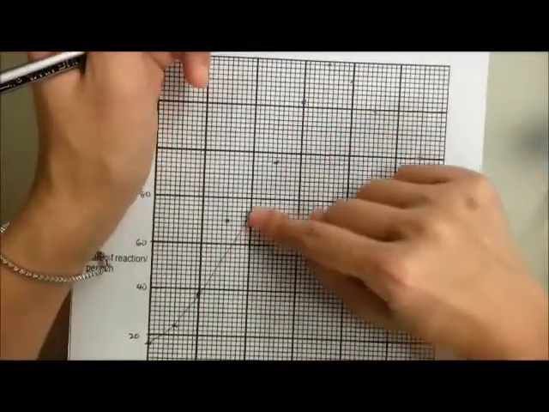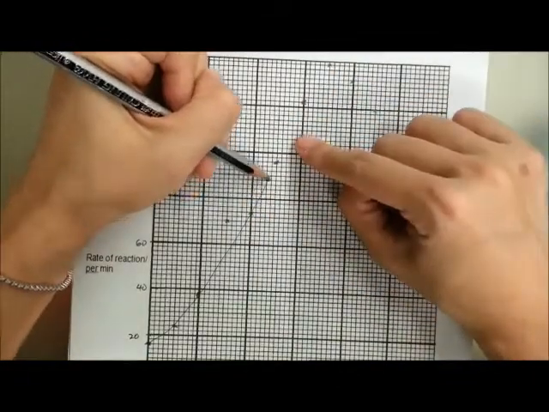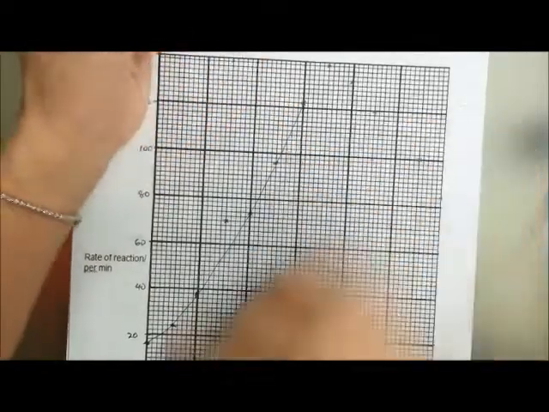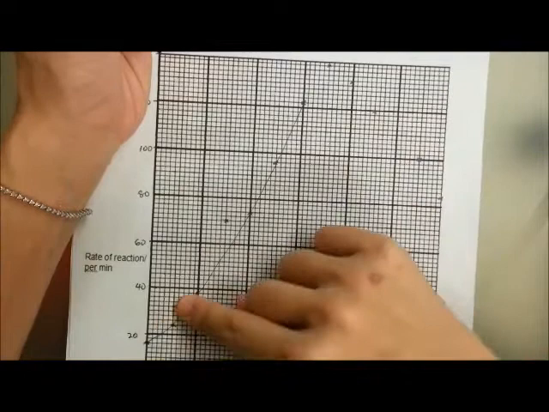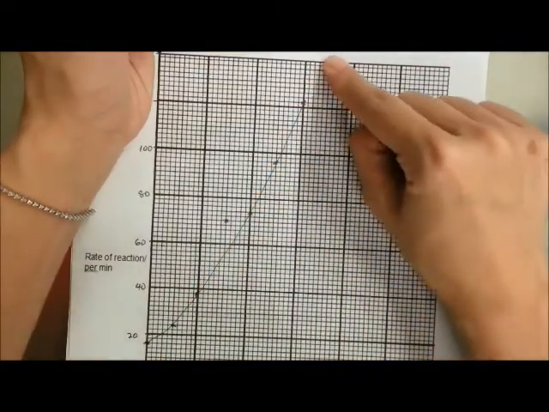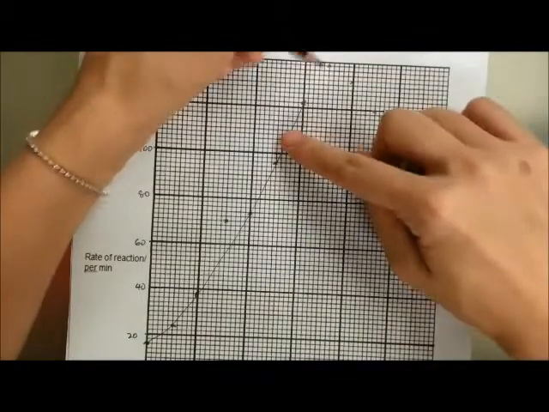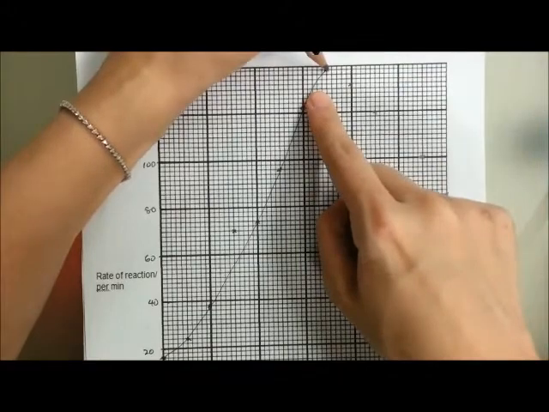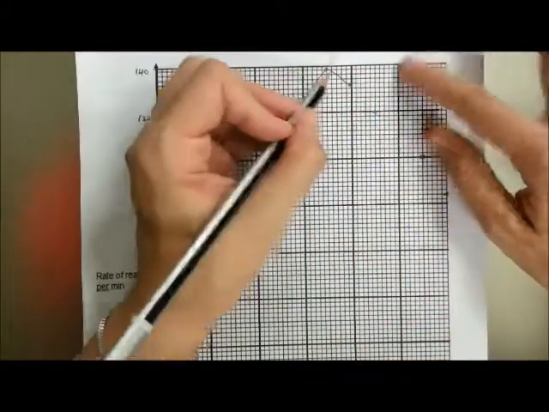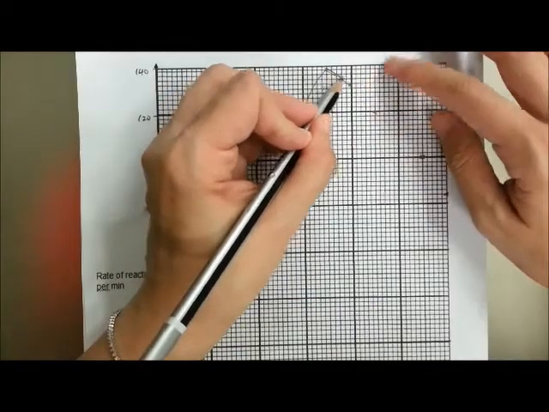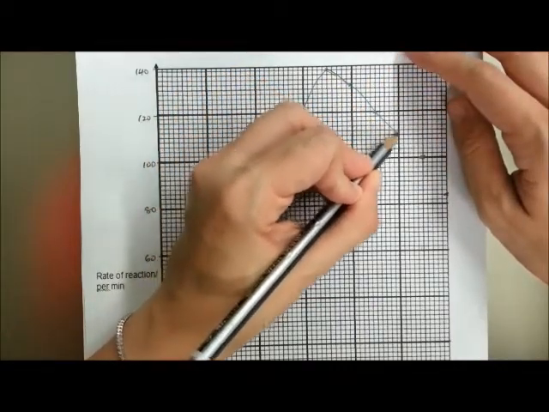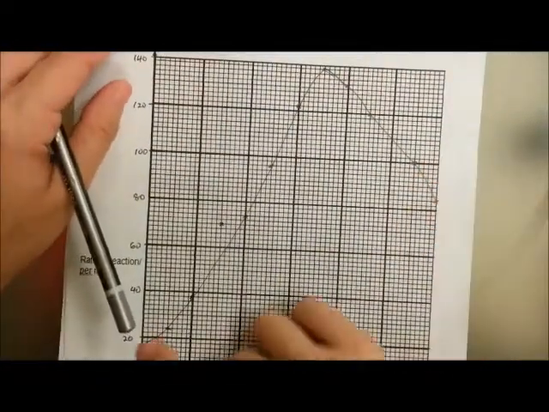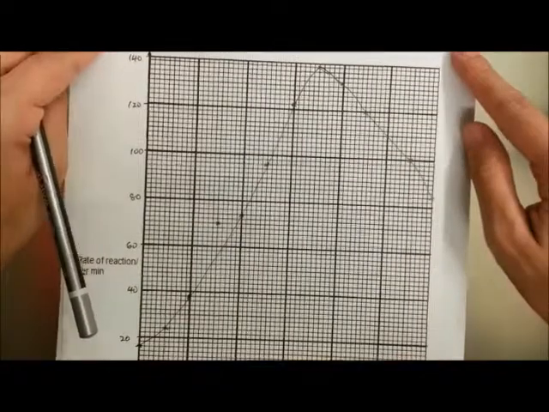And I continue to my next 2 points to ensure that my curve is smooth. I'll use my finger to go along the curve in order to get a sense of how the curve should look. And that's the peak, and that's where the curve decreases. And here you are. That's my completed curve.